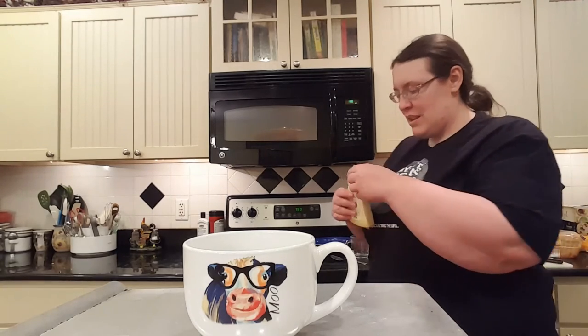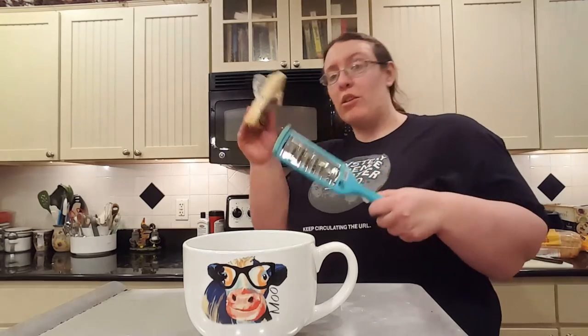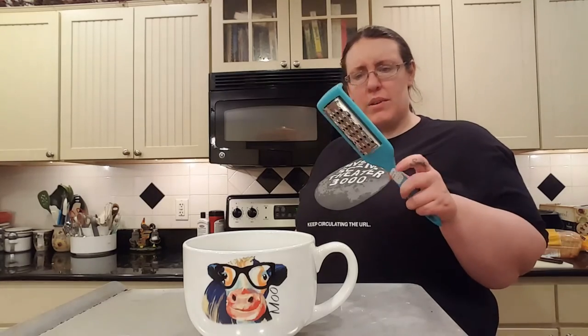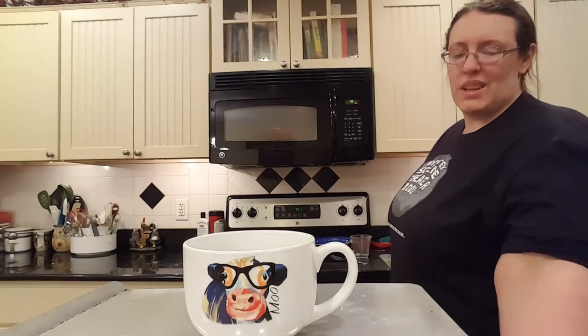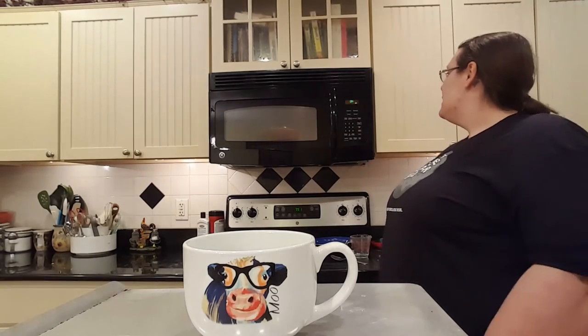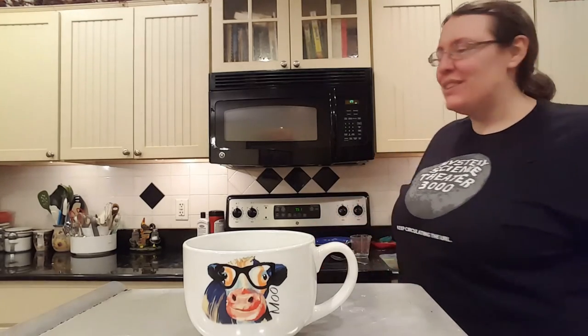Got my cheese, my grater at the ready. You can use a smaller grater, a bigger grater, doesn't really matter. I can't remember where I got these. I can't remember if they were a gift or I picked them up at the cooking outlet store. It's a nationally grated Parmesan cheese. It's like $5 for this block, but it is the good stuff, so I can't be too upset. I do like to shop on a budget at times. That means I can get more stuff.